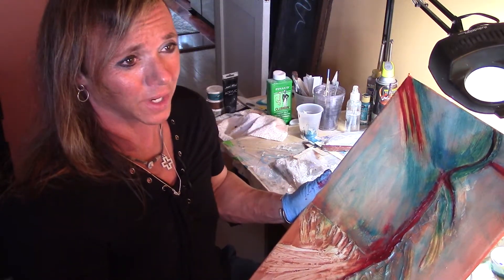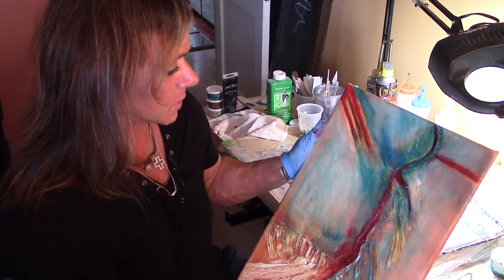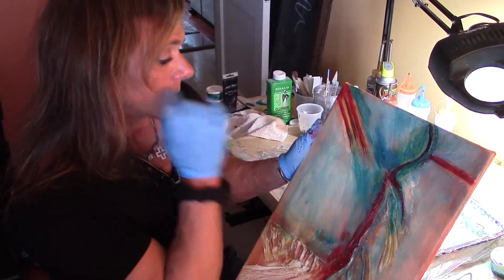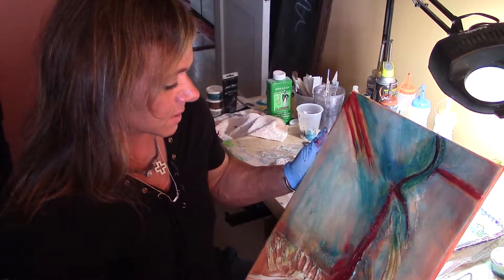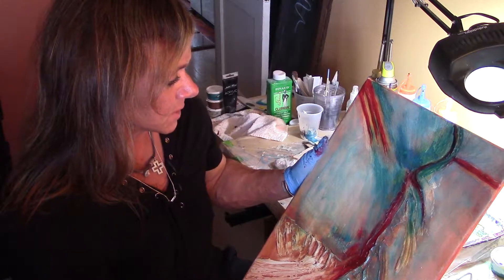I'm trying to get the effect more like a waterfall, using some earth tones up here. This is only my first time trying it with the structure gel. I was at first thinking of trying to make some kind of rocks out of it, but they don't really look like rocks — it looks more like a spine or something. But I'm going to try it; this is my first attempt, and I'll see where it goes from here.